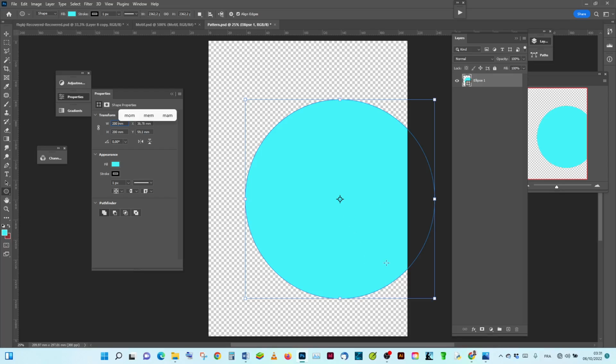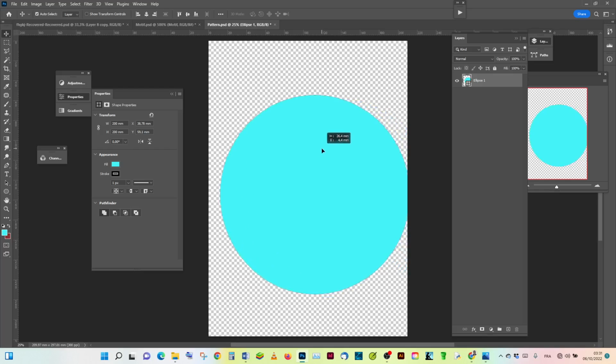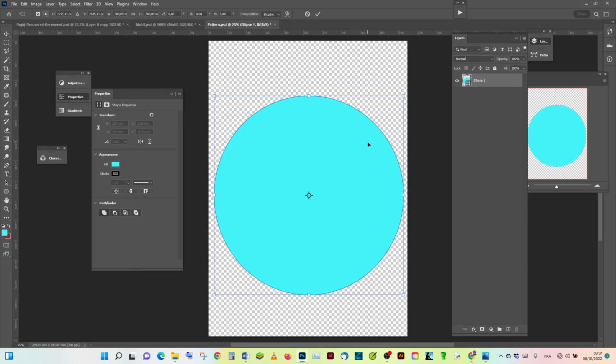Now, can this work? So I'll click on the move tool. I'll move here and put it here. Okay, so it's 200 by 200. So I will press Ctrl plus T because I want to place my shape at the center of the document, or at the center of the rectangle.